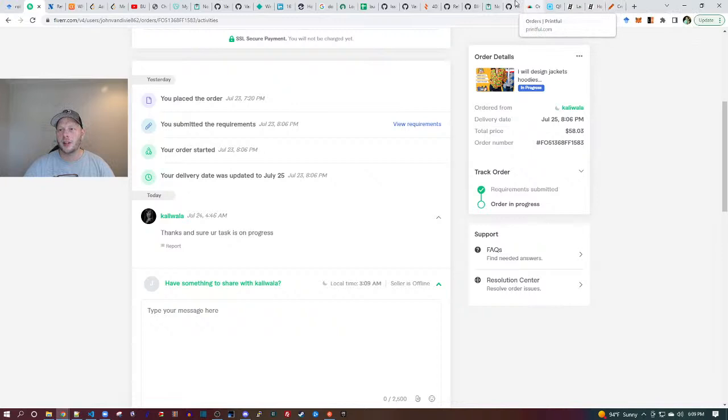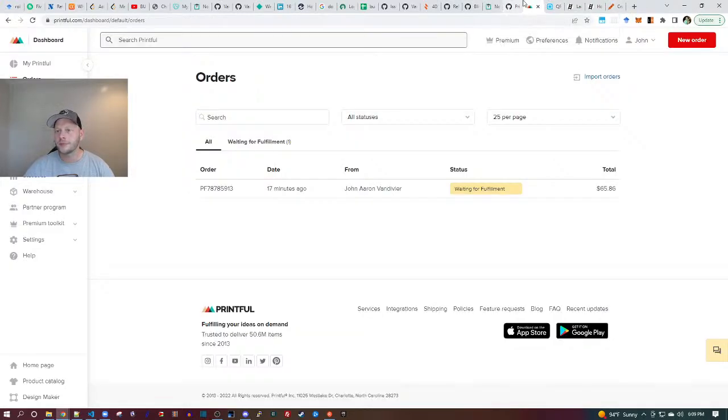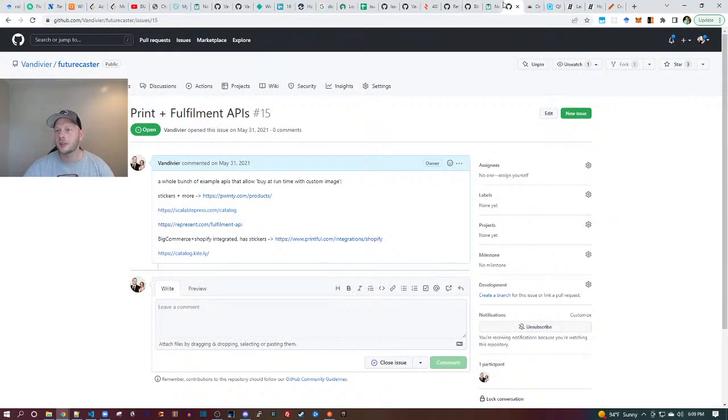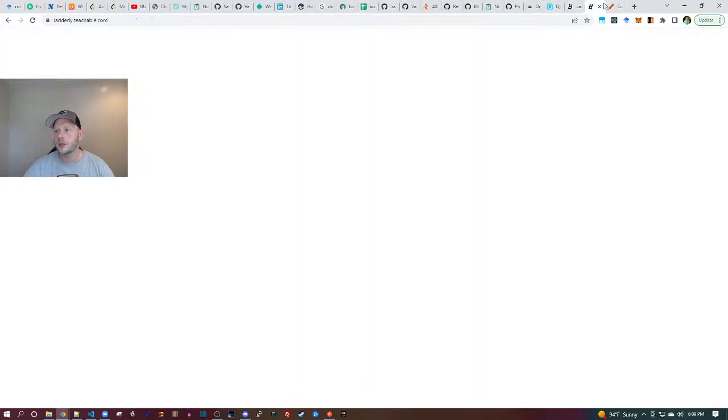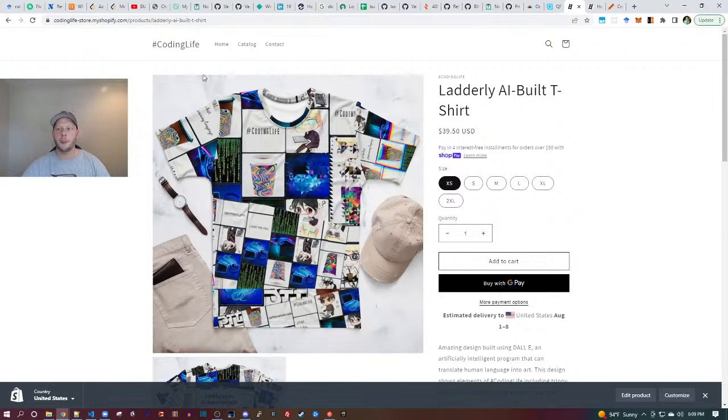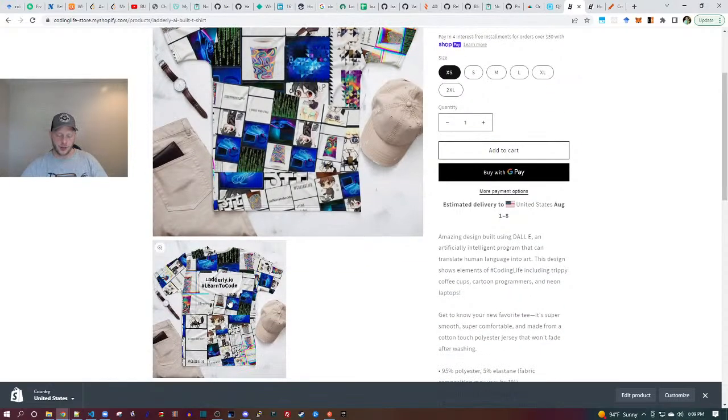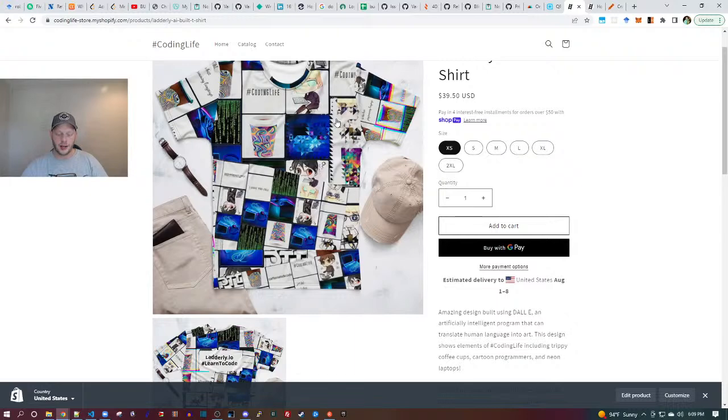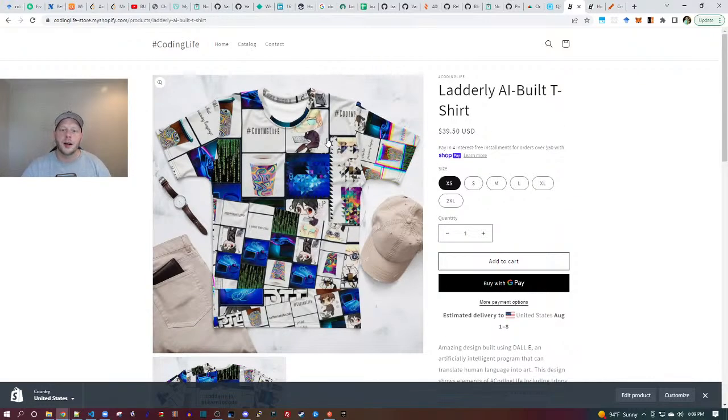So for the store, let's just return to the store. Oh, did I close the link? Okay, so for the store, yeah, that's the story on this shirt. You can see how it ended up. I'm really happy with it. And on the right sleeve is where it says HTML is the best programming language.